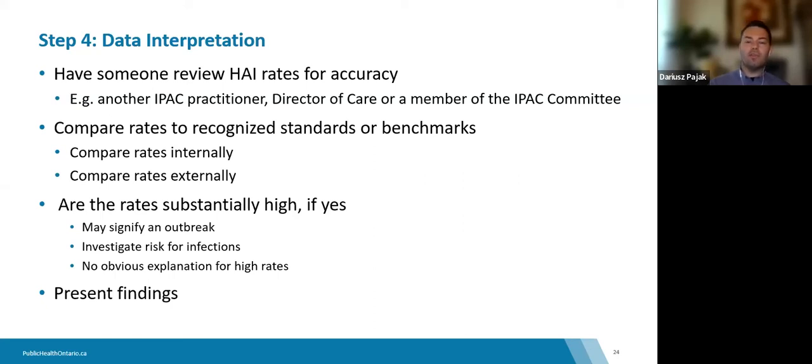Most of you are probably very familiar with things like the chain of transmission. The chain of transmission could actually be used to look back, because it shows you how things are transmitted. So if you use it to look back, it could give you a bit of a clue as to what the risk factors and contributing factors are, and it may identify the causes for the spike in cases. Occasionally, however, no matter how much you look back at what the infection rates are increasing by, it may be difficult to find the actual source.